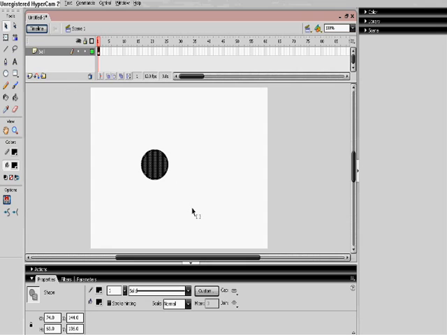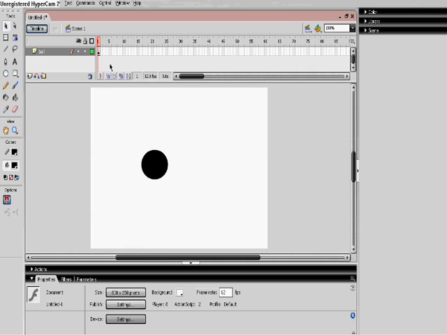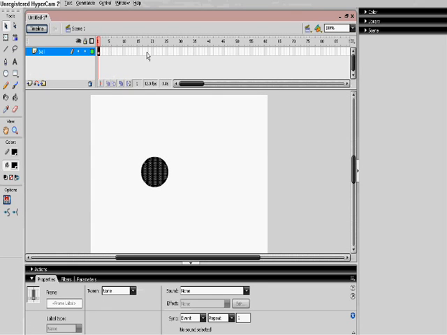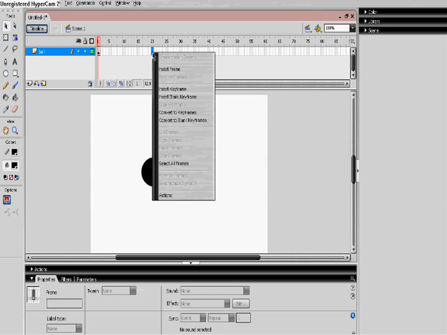At the top is the timeline. Now the timeline is an area where time passes on and each of the small squares in the timeline represents a still image. At the moment we only have one, so that's our ball, we've selected the ball. We need to drag out our timeline to say the 20th. We right click, insert frame. This moves our image to hold for 20 frames, not just one.